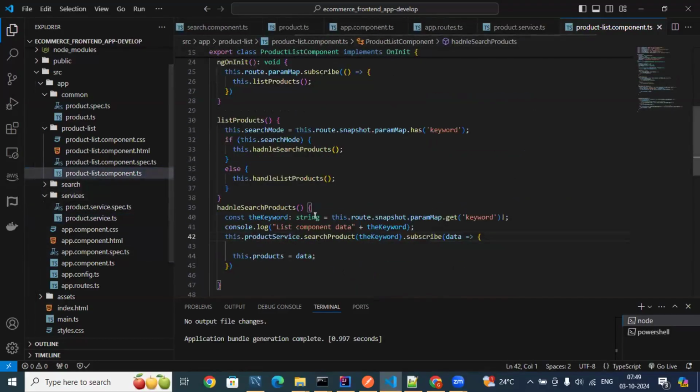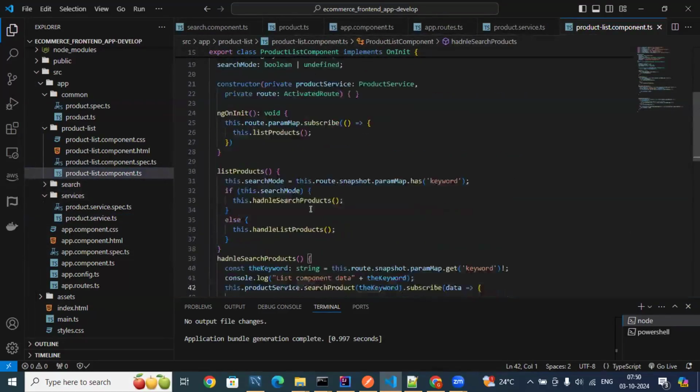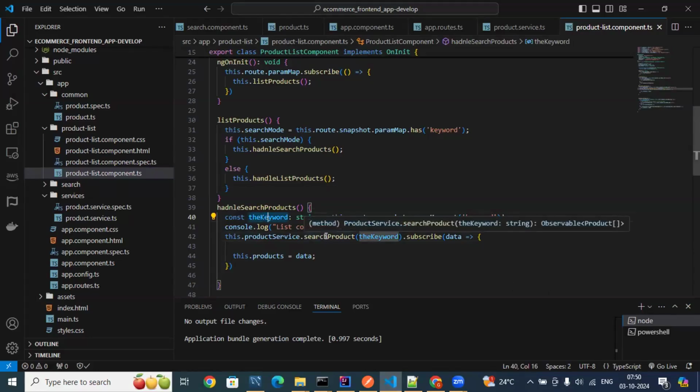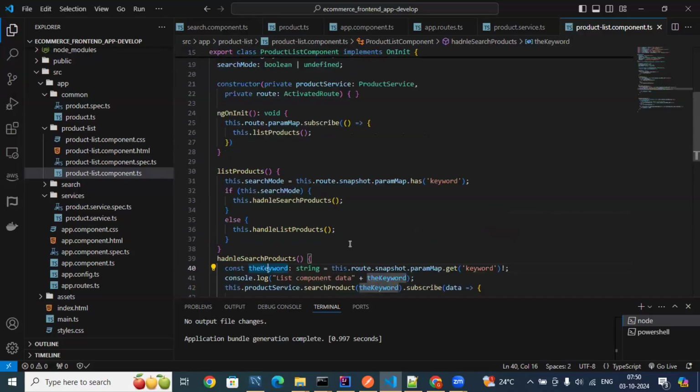Inside the product list component, first of all, I have created one handleSearchProducts method. Here we have created the same variable as a new variable, the keyword. Also, this is the list products method.